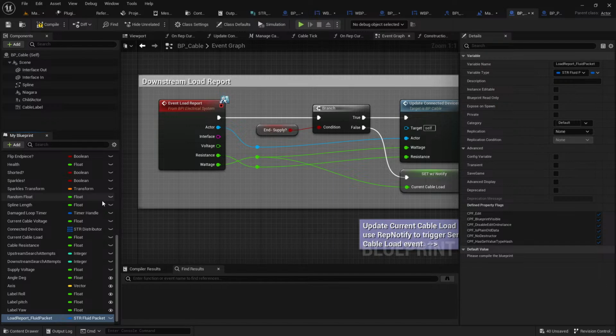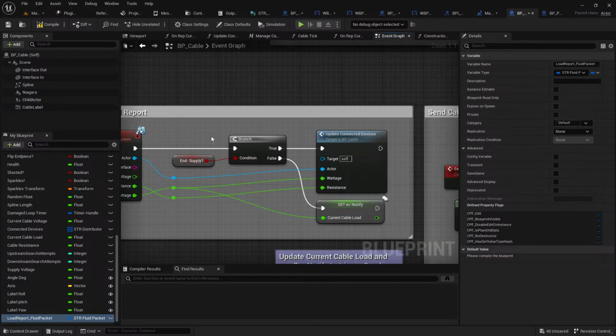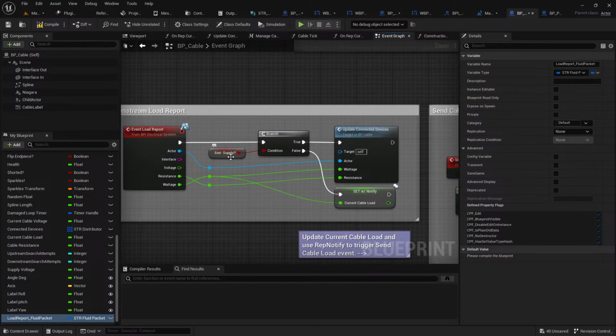Doesn't the voltage come from upstream, not downstream? Well, yes, but in terms of the data flow, in order to have this performance and not constantly ticking, the end devices, say the lights for example, all report back to the cable. You can flag whether or not the cable is an end supply or not.